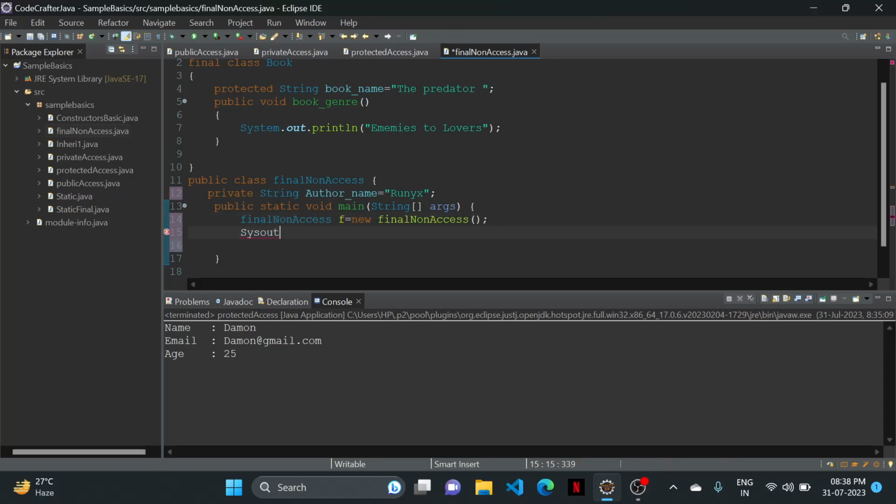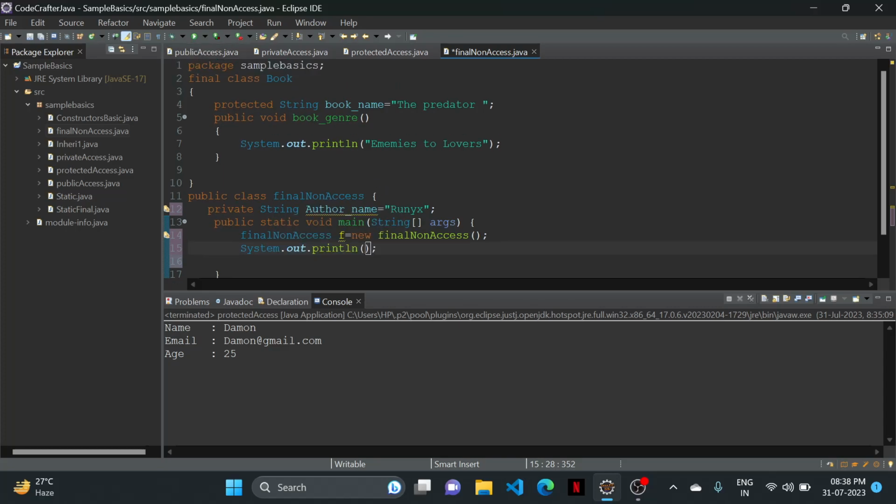Sys out. So if you're using this variable name, it's not going to cause any issues. But in case you're using the field names of this class, that will cause an error. I'll show you the error. First, we'll access the method also. F dot book genre.